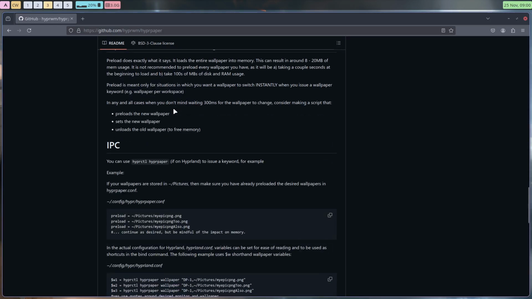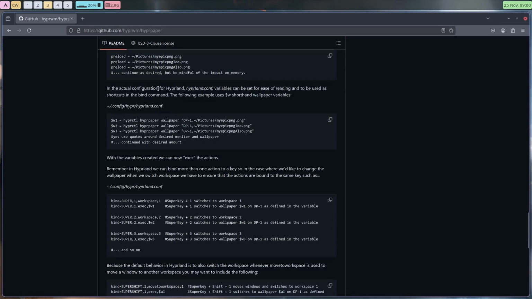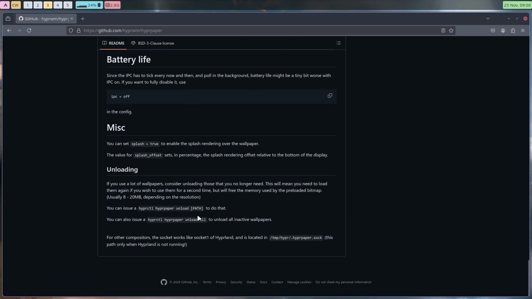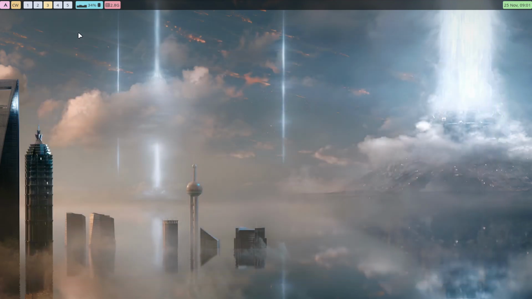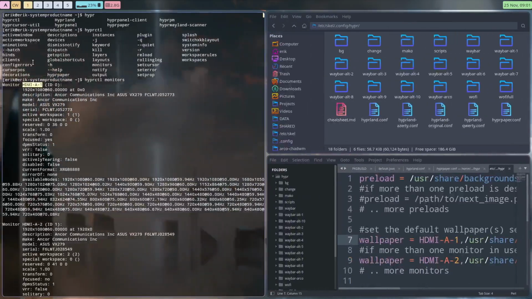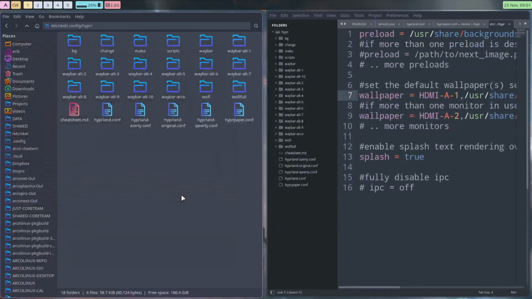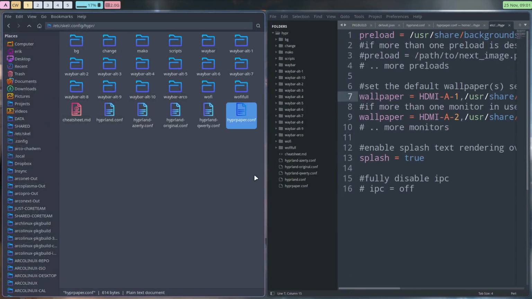By default, it's not on. And you have here some more examples, DP-1 and stuff you can add. So it's up to you to decide if you want to use it. It's there, and the config for hyprpaper is by default. We have a file there.